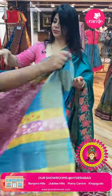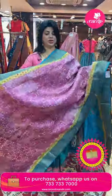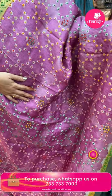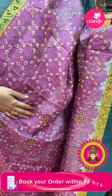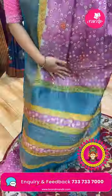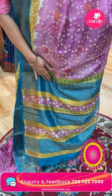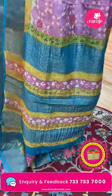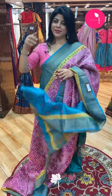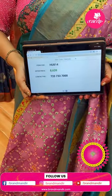Lovely peach and blue — pinkish peach color — printed as well as French knot work to highlight throughout the saree. Border has kanta work lines and French knot work, tissue border in blue color. Pallu is contrast with zari lines and French knot work, printed, with the pallu also highlighted. Contrast blouse with French knot work and border, tissue border. Pricing: ₹8,639. Code: HU814.